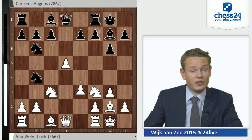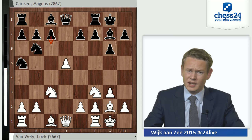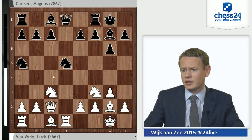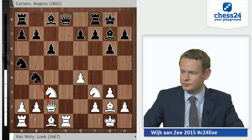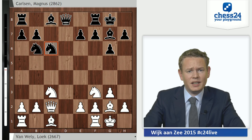Knight e5 — I think you take and go Bh6, also doesn't look very good. So knight a5 is normal and people know that this knight will enter the game quite soon again, so the knight on the rim is not that bad. Still white is better, or at least more comfortable here. The move Qc2 is very subtle, played by van Veyli, exploiting that black can't really take on d5 because of Rd1. C6 — white has to play the subtle knight to e1, but this has been shown to be good for white. In case you're wondering, after e4 there is still Nb4 with a counterattack against the queen.